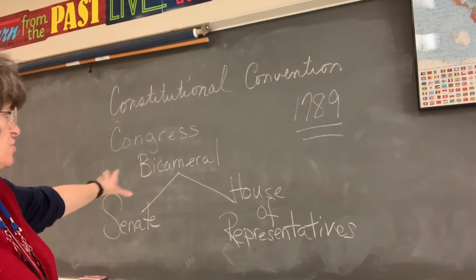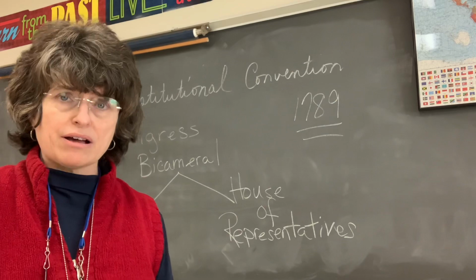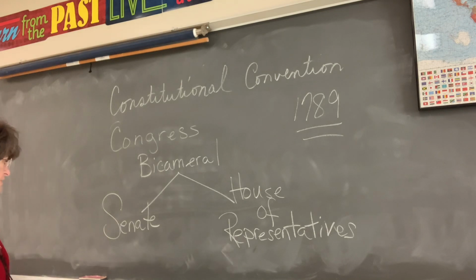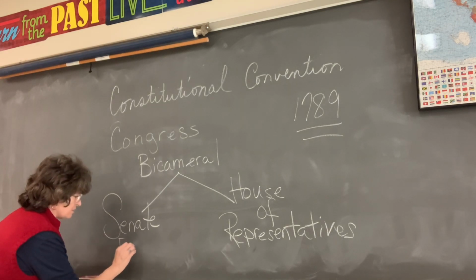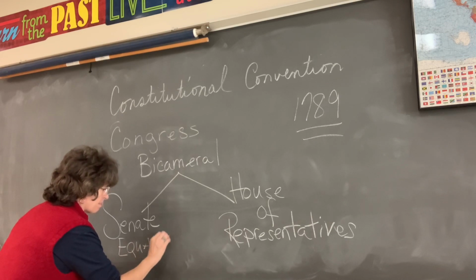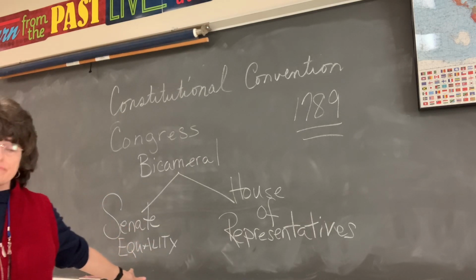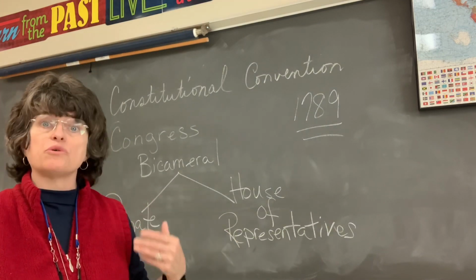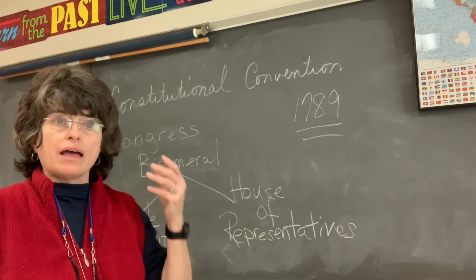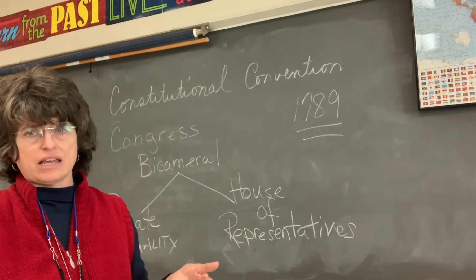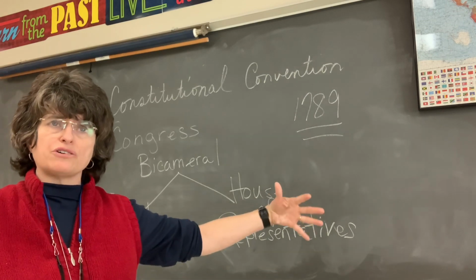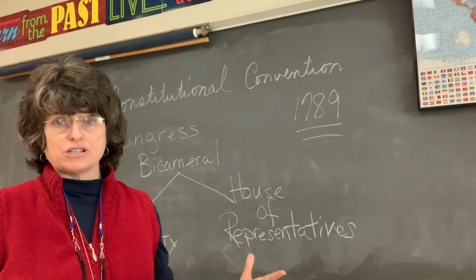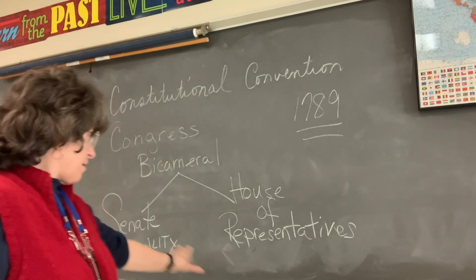Okay, but anyway, these two houses then, what they decided with the Great Compromise was that the Senate would be based on exactly what the Articles had been based on. It's based on equality. I think you can still see the board. And we know today that there are 2 senators from every state. We have 2 from West Virginia, we have 2 from California, we have 2 from Virginia, 2 from Florida. Every state, irregardless of the size of the state, whether it's a huge geographic state or a small geographic state, or whether it's huge or small as far as population goes, it's still equal.